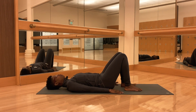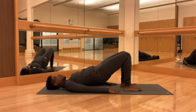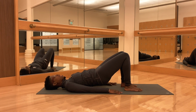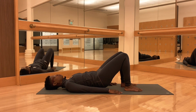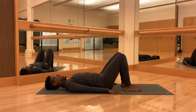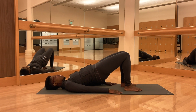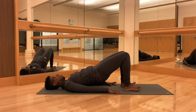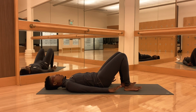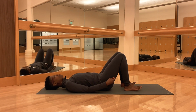Let's start to move. As you inhale to prepare the belly, exhale, lift the hips up. Keeping the weight at your shoulder blades, begin to roll down through your spine, the upper back, middle, low back, and then the hips are the last to touch. Again, lift the hips up, squeeze your glutes for me, and then begin to roll down through your spine, noticing if your body wobbles or bounces. That's your body trying to stretch, to relax.